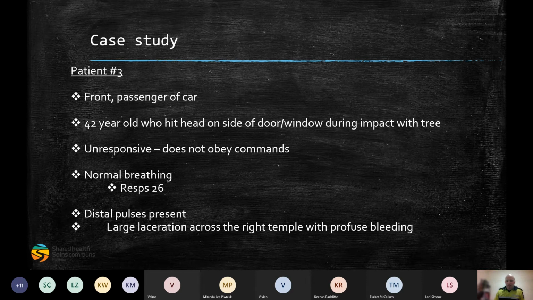As we all know with head injuries, they can bleed a lot, and it can actually be very distracting because as they bleed from that small cut, it can go all over the body and look more drastic than it is, but blood is blood. We need to deal with that. But they have the distal pulses, the respiratory rate within normal ranges, but the fact that they are not responding to commands, they are unresponsive, that automatically puts them into the red category. So far for our triage, we have 1 green, 1 yellow, 1 red.